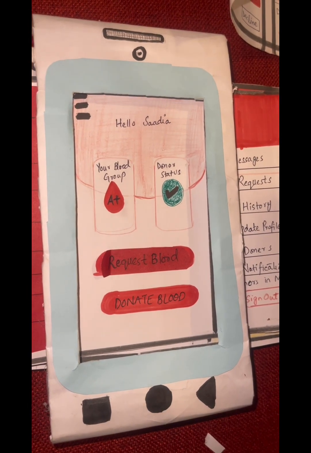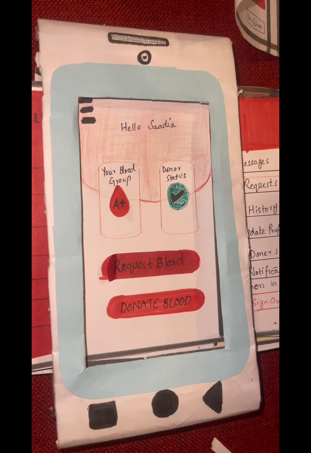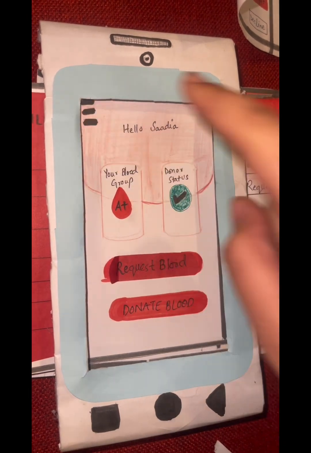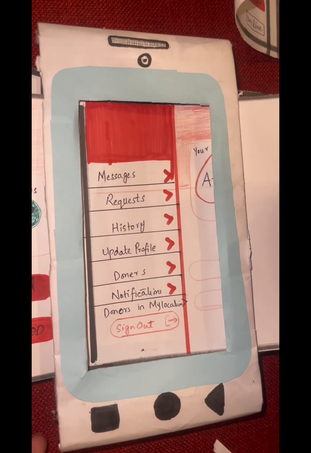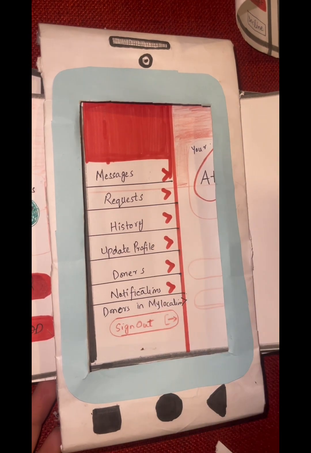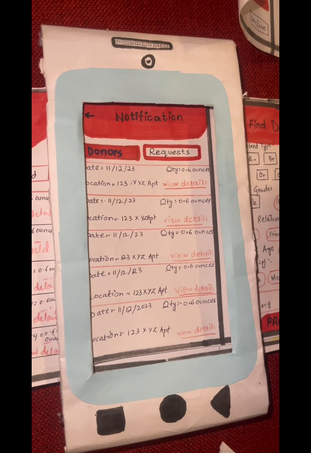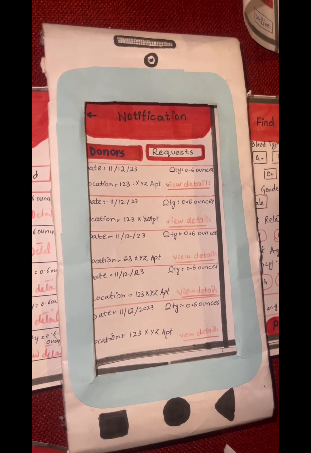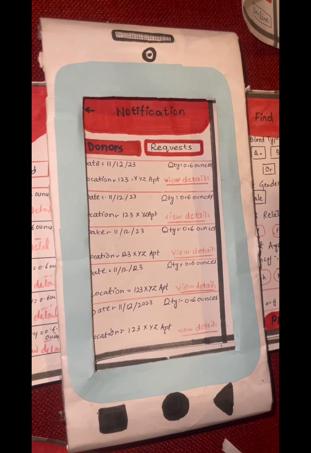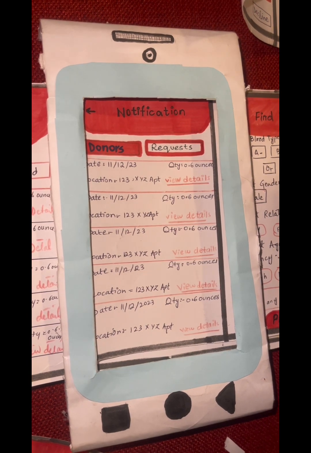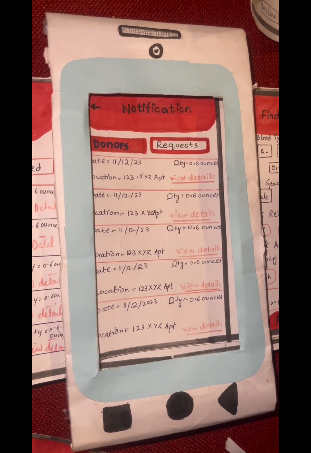Our eighth goal is to check the notifications of our application. For that, we'll be clicking upon the main menu that would open a menu. Here, we will click upon the notifications that are received either by recipients or the donor. Here, we get the area where we get the notifications from donors that want to donate blood or the requests from those who are in need of blood.